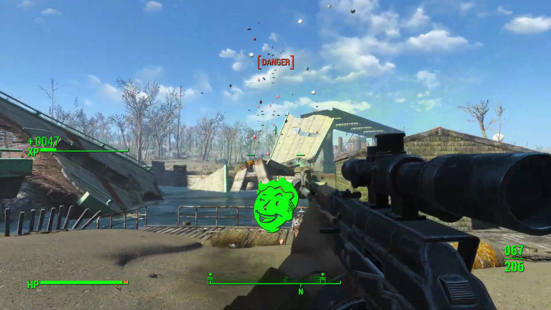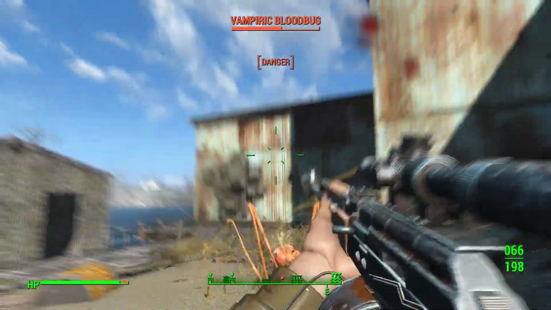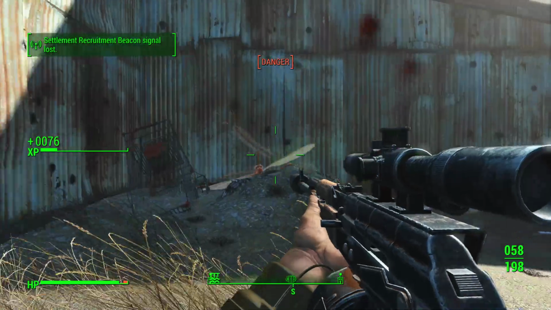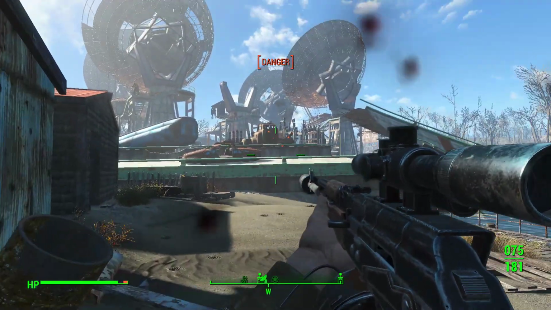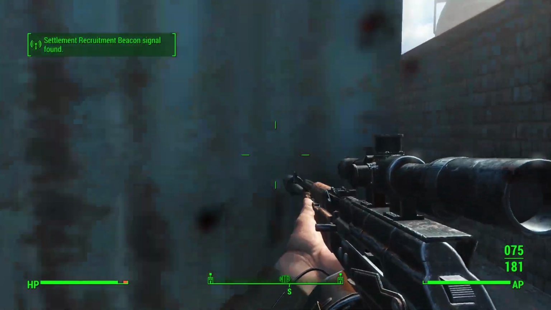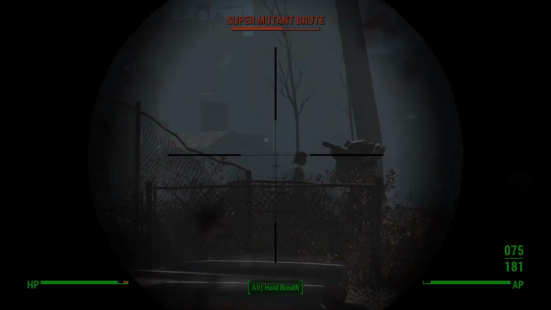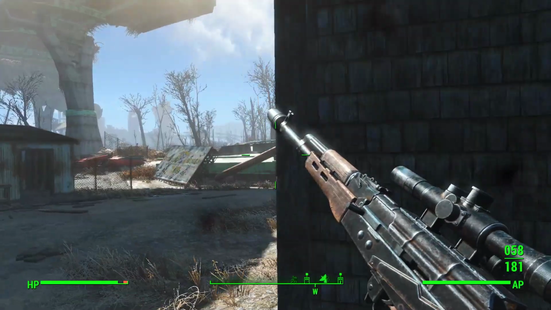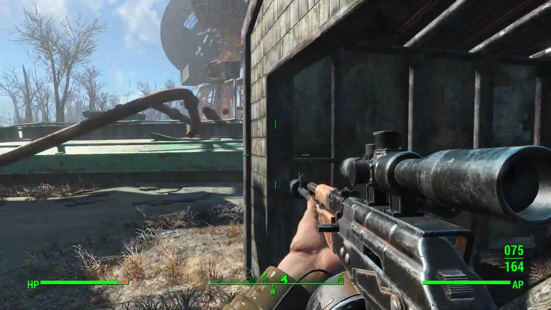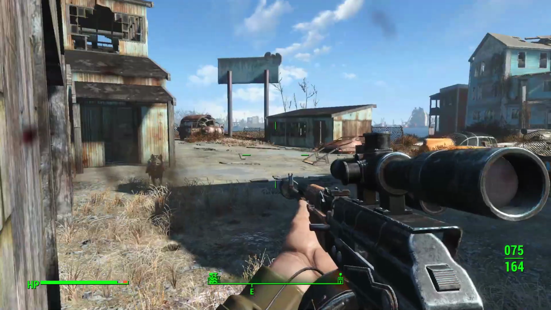What's that? Oh, no. Just get random shit attacking. Stop. What was that? Oh, I'm stuck down here. Oh, you're trying to fucking flank me, aren't you? You ain't flanking me, bitch. Oh, shit. Oh, fuck.